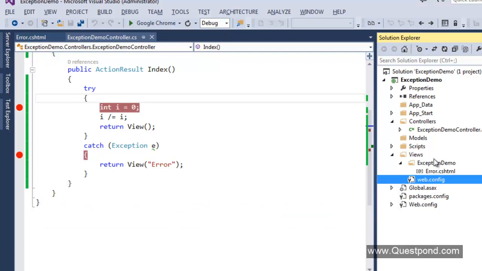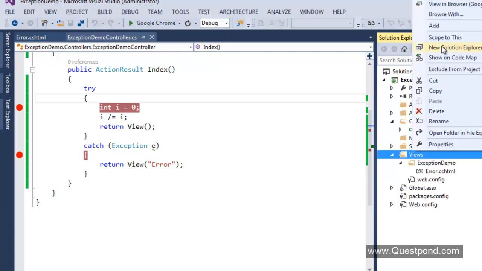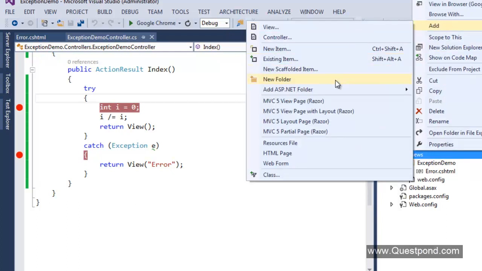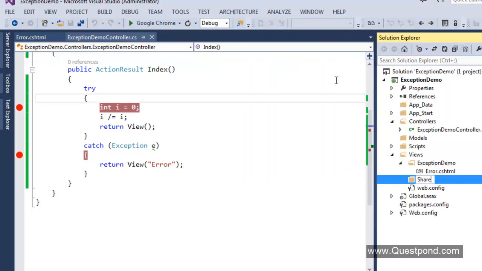So we will use the Shared folder. I'll right click the Views folder, say Add new folder, and name it Shared. Views that exist inside the Shared folder are shared across all the controllers. It's a reusable view for all the controllers.